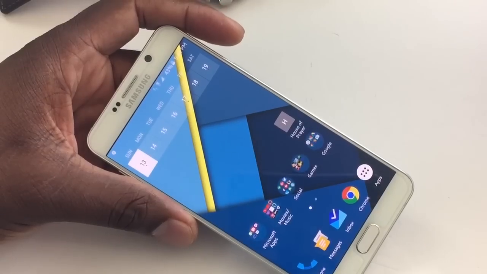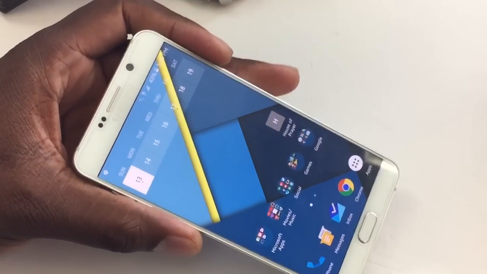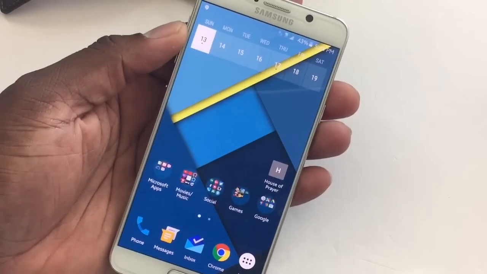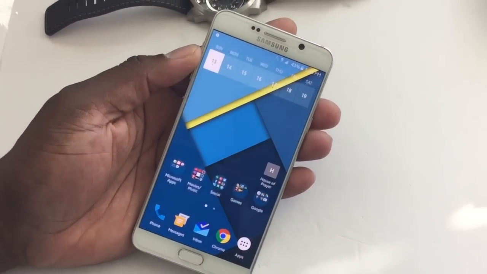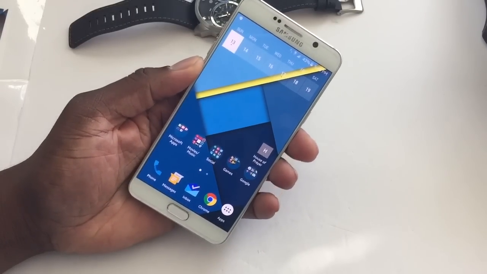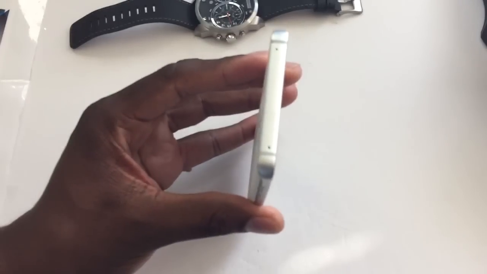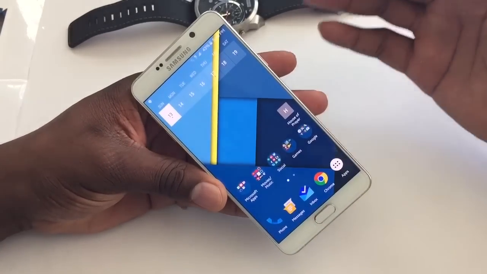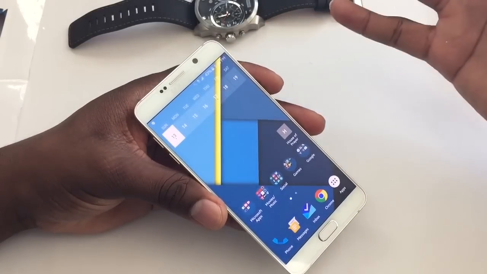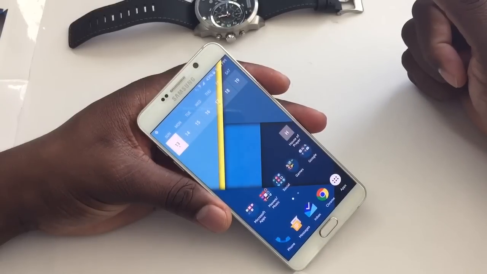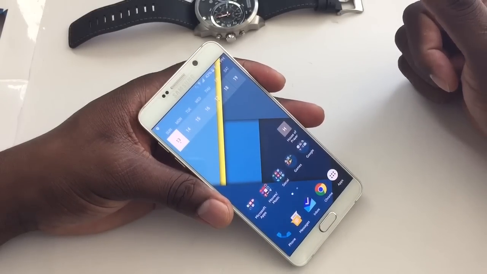But how many pixels do you really need to know that you have a great screen? The Samsung Galaxy Note 5 screen is gorgeous. Compact size phone with a beautiful display. I've used this device every day, and I am more than pleased with how beautiful the angles are. It is just a gorgeous screen. You can't go wrong for watching movies. Anything you could possibly think of with this device that pertains to the screen is going to be one of the best screens you'll ever see on a mobile device.